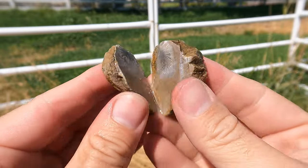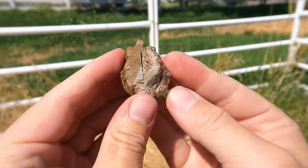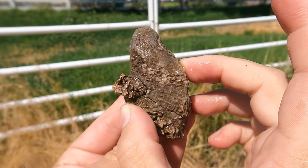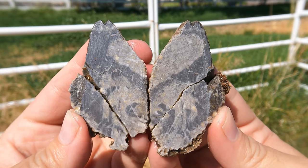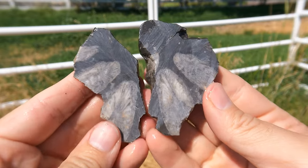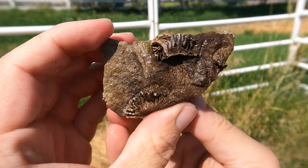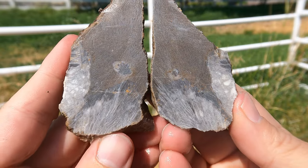Here's this one cut open — you can see the chambers in it, that one's not too bad. Here's this one cut open — we can see a decent amount of it, not too bad. Here's this one cut open — it had a fracture going through it, but there are several corals in there you can see, that's pretty nice. Here's this one cut open — that piece broke off, but that's a nice one, that one looks really good. That's some good coral, I'm very pleased with this one. Here's this one cut open — they didn't quite go in as far as I thought they would, but still that's pretty decent.